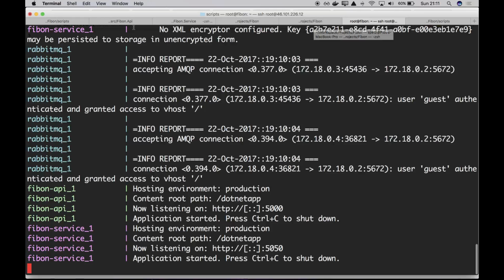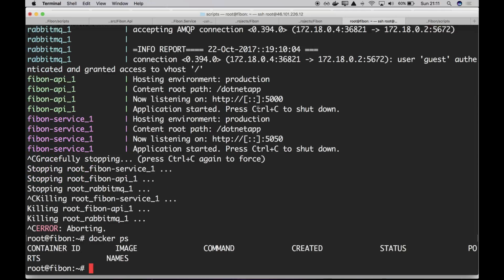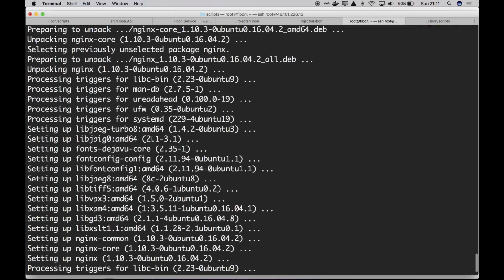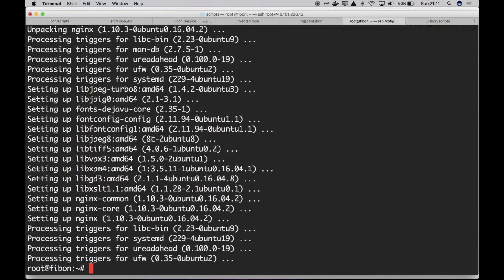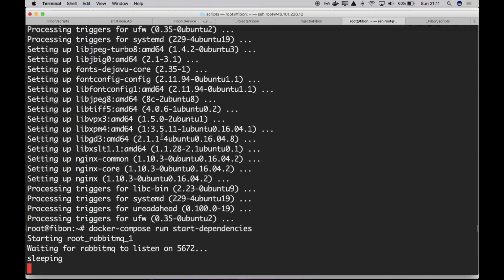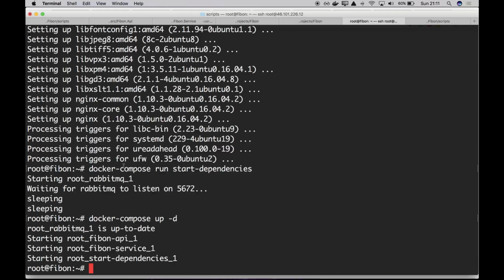One more thing that we want to do: let's kill our services here and install Nginx, and I will tell you why. I'll type apt install nginx, and Nginx is a very powerful, open and free to use HTTP server. Okay, so let's run Docker Compose again. I'll run docker-compose up, but in that scenario with the -d flag, so it will run in the background. So let's see, our images are here.